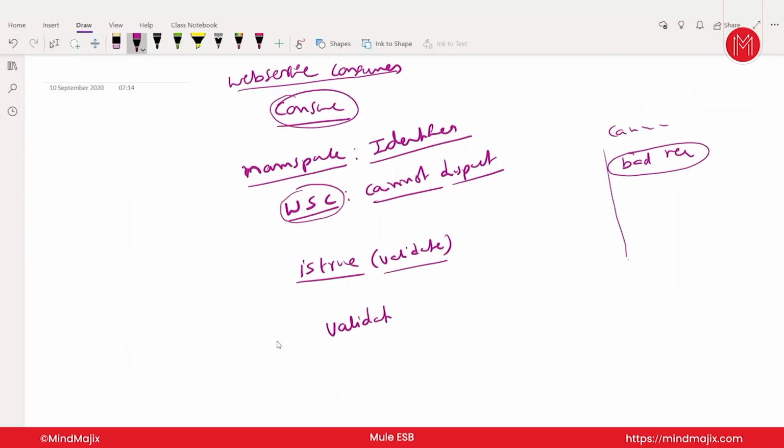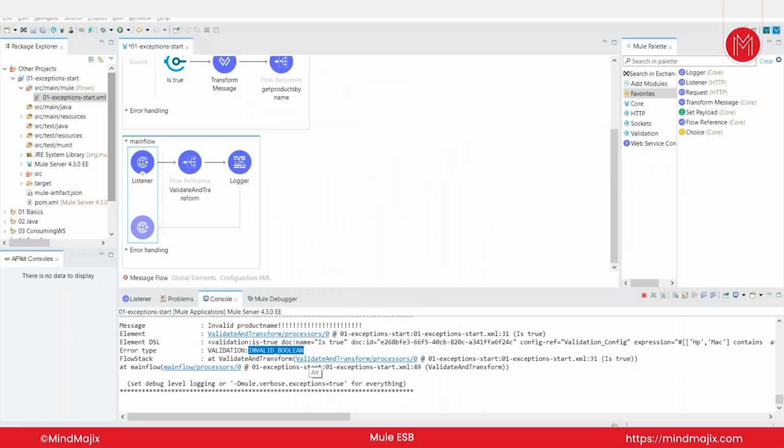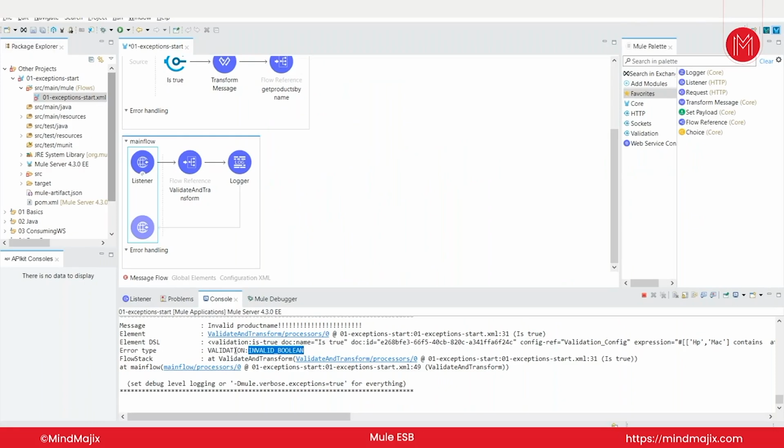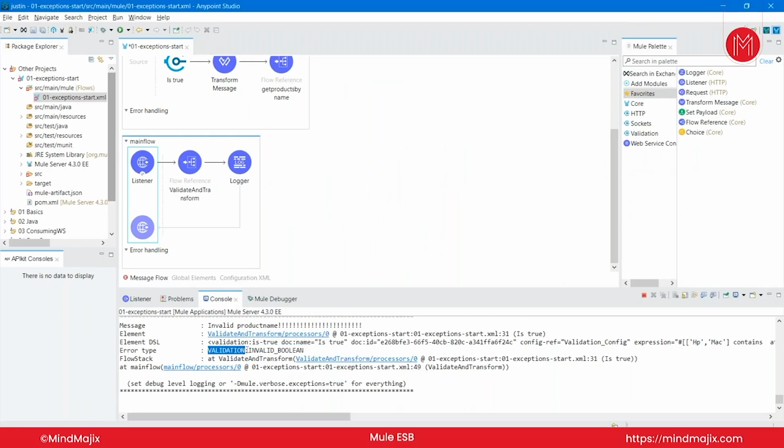Validation is the namespace. And what is the identifier? Invalid Boolean. So what is the namespace and what is the identifier here? Namespace is validation. Invalid Boolean is the identifier. Right? Now, this is the error type.